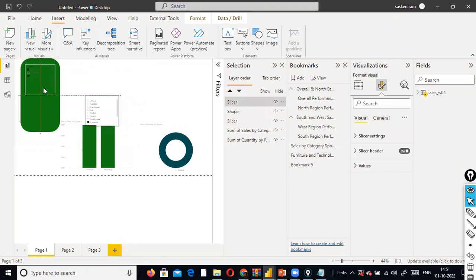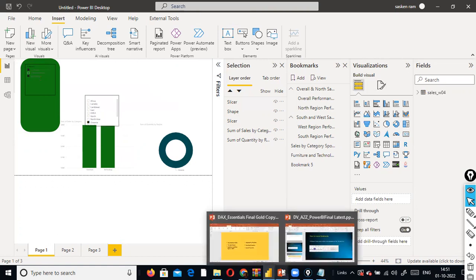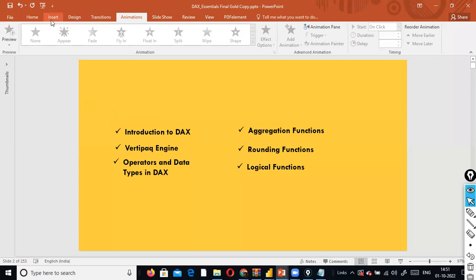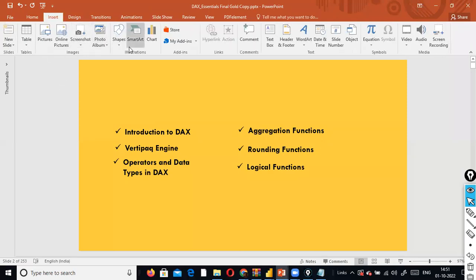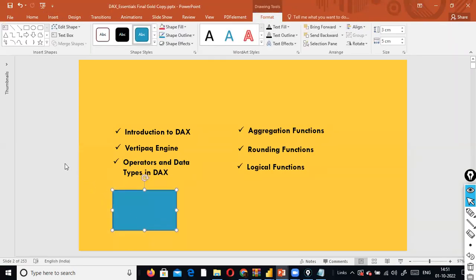When I keep this on top of this one, see in PowerPoint, you know, right? You put some text, for example, I keep something like a shape here, the same thing. The order: send forward, send backward, bring forward and move backward.